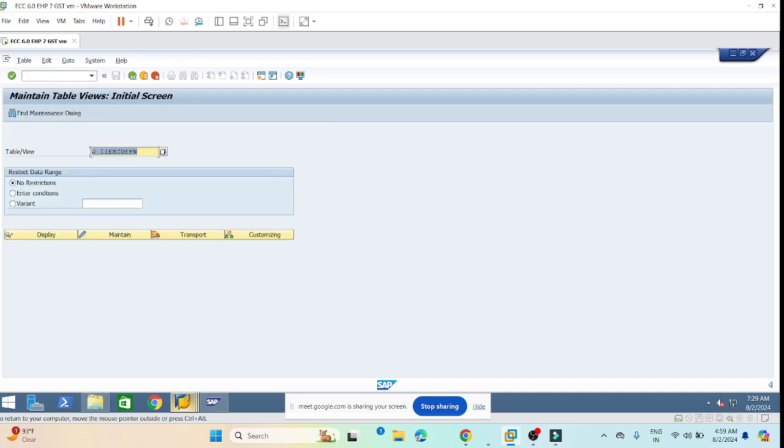Give the table here, J underscore one IEXCD EFN. You can see the screen also. After giving the table, click on the maintain button.